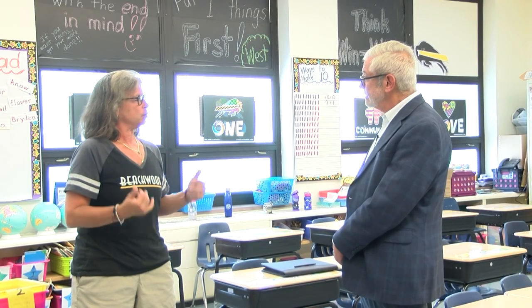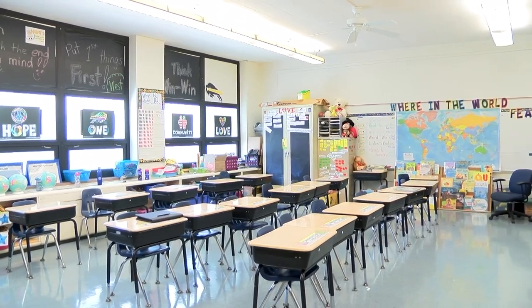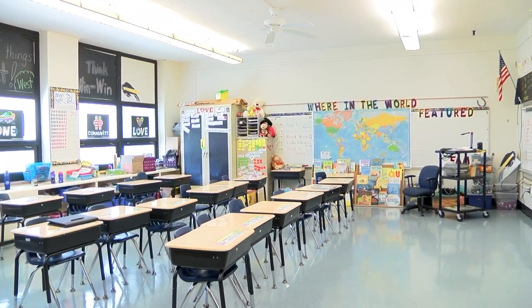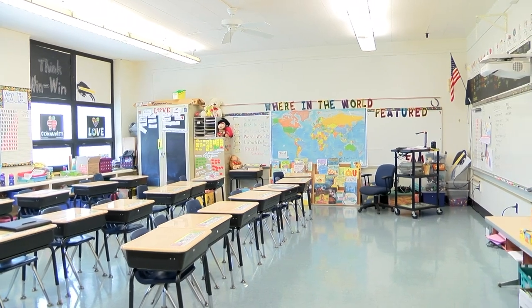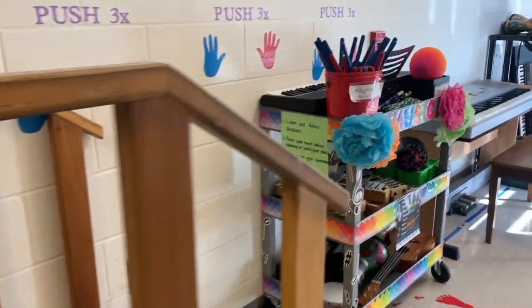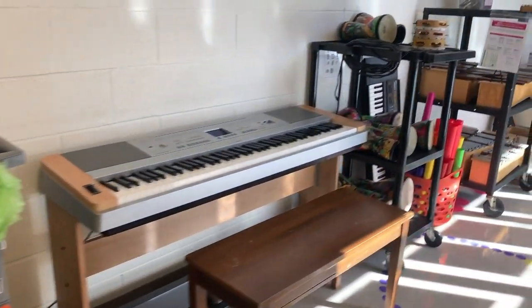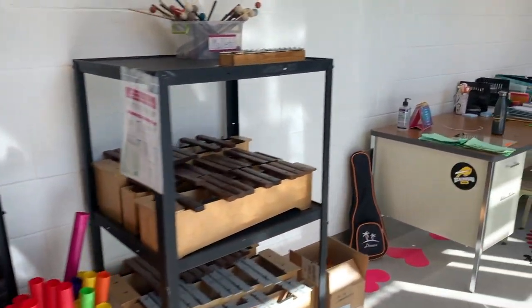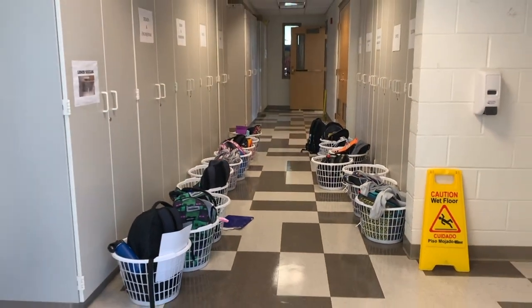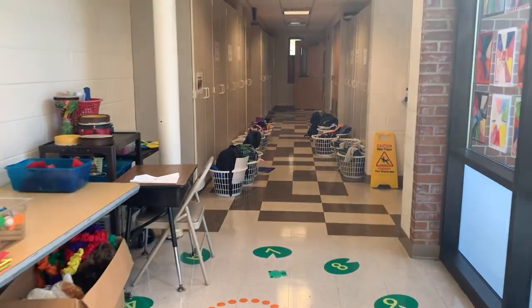In our classroom here we've got a rectangular space and some storage, but really, the way that Bryden has grown over the years, we're pretty much bursting at the seams with students. And because of the limitation of space, you actually lost classrooms. Our music teacher actually has her office and stores her things in a hallway between the main hallway and our lunchroom. Mrs. McKenzie is very patient with us moving in and out of lunch, but she has no classroom — she comes into our rooms, which limits what she's able to do with students because she can't take all of her equipment with her.